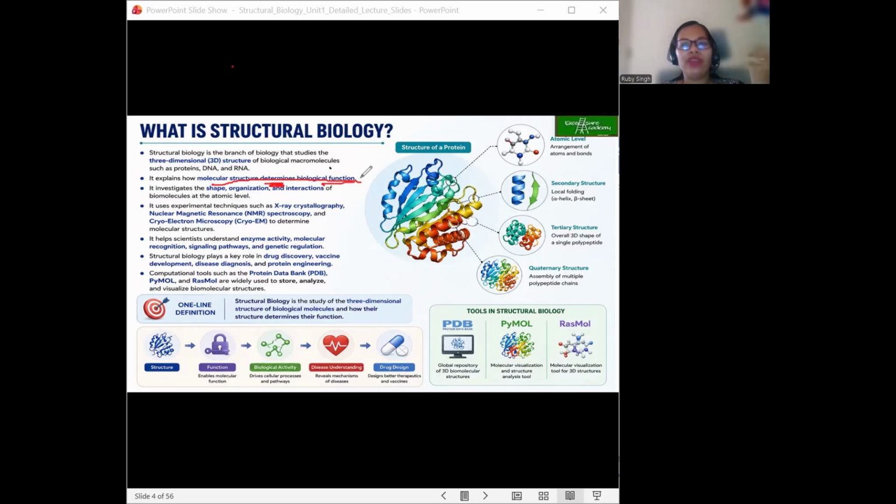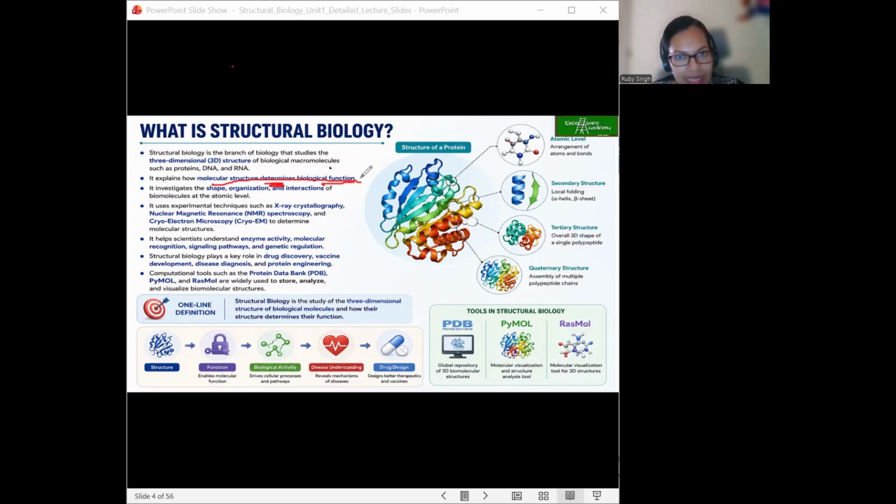Let's take an example of an enzyme. So an enzyme has got the active site, right? This 3D arrangement of amino acids within the active site will allow a particular molecule to bind, called the substrate, right? And then what happens? The conformational change happens and the substrate is converted into product, right? Now, that's how the enzyme activity is determined. Whether this activity increases or decreases also depends on the structure of the protein.